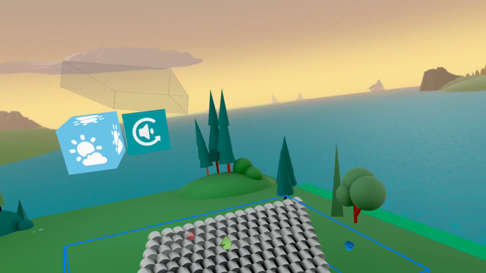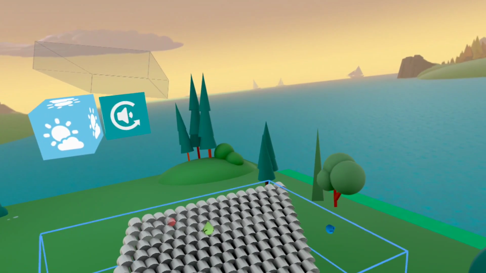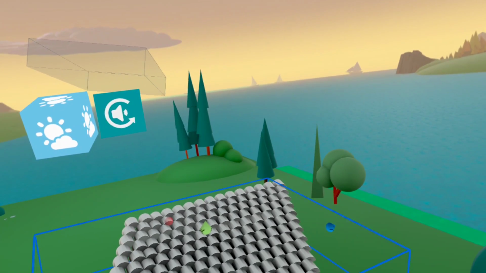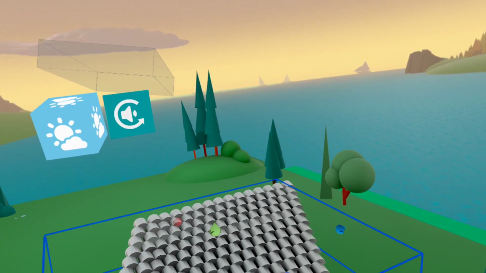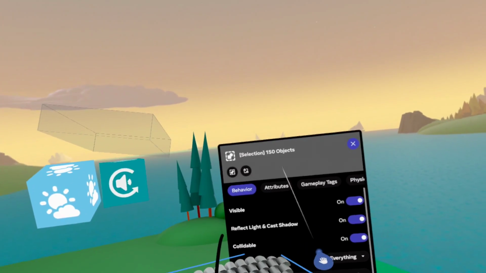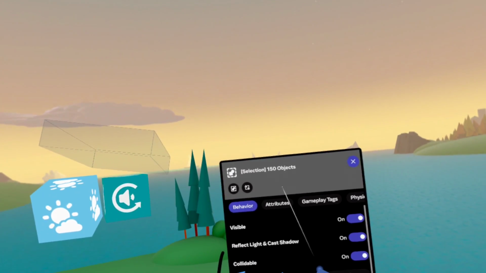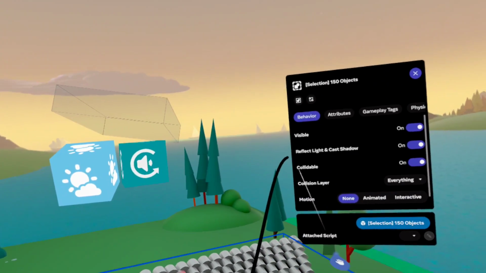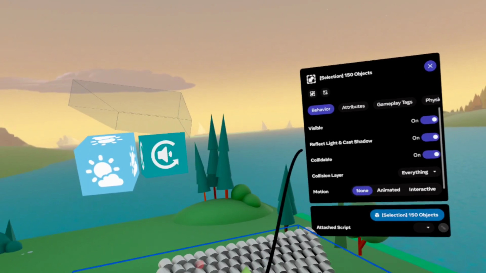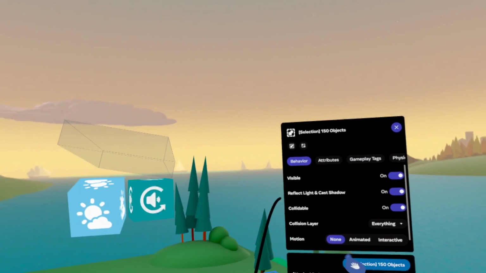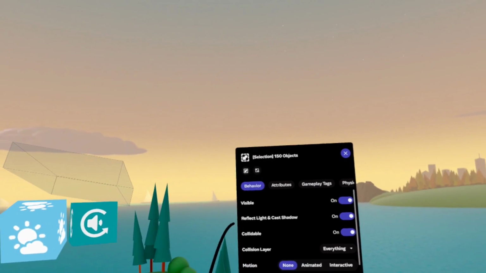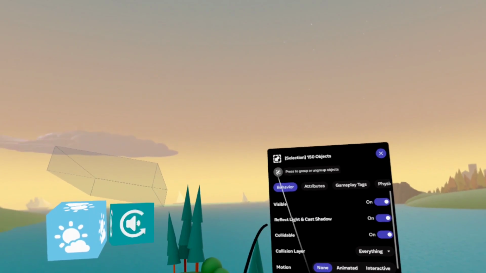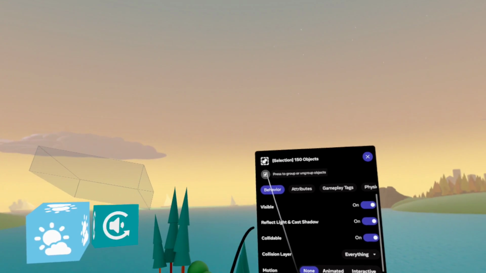All right, now we need to pull up the property panel, right? Which is right there. And you can move it out of the way. And if it ends up behind something, you just hold that button longer and it'll pull it straight up to you. All right, now there's several things on the property menu, but right now the important thing is to press group.